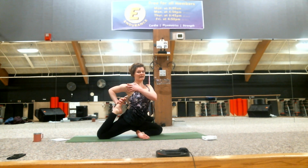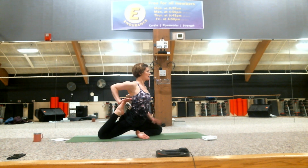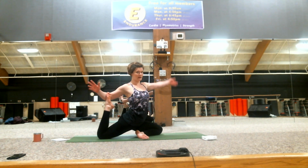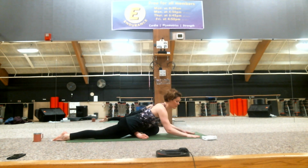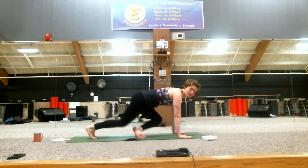If your shoulder is up for it, you can turn the fingers to point the same direction as the toes. And you're attempting to turn the chest towards the front of the room. Maybe taking the mermaid, the toes into the elbow, and finding the clasp behind the head. And when you're through, you can release, taking at least a breath or two in the forward fold. And then we'll press back to down dog and go to the second side.